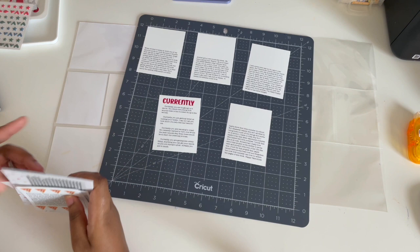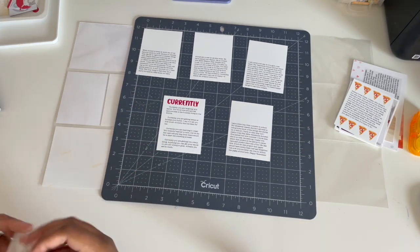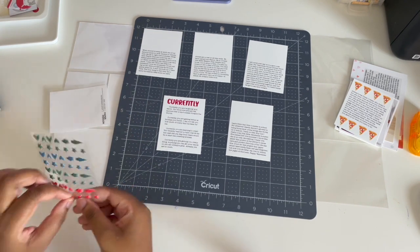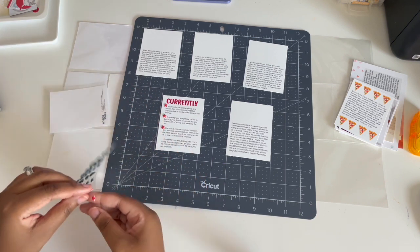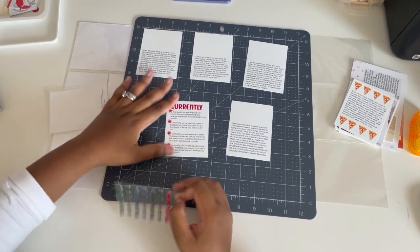The first card I'm going to work on is that "currently" card. And I'm grabbing some of those puffy stickers from the Paper Person shop. These came in one of their holiday kits. I'm not sure which one, but the one that had the colors in it. And I'm just using those stars for bullet points.